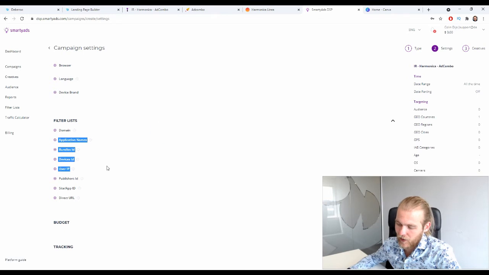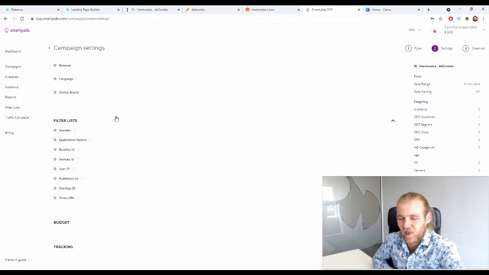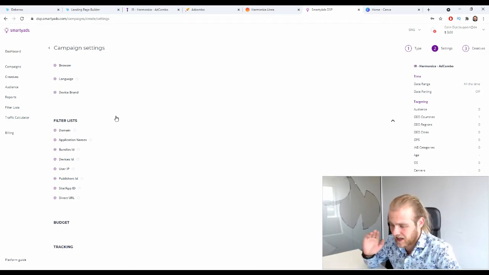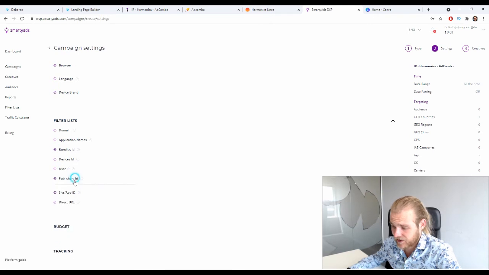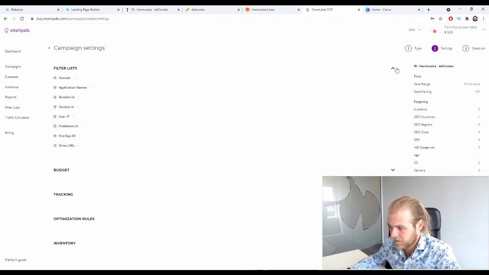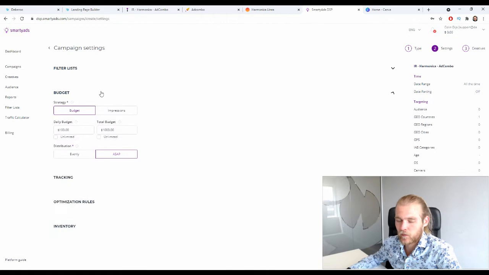Basically, this whole part is kind of like creating your own whitelist or blacklist right here, okay? So you can do it on application names, on bundle IDs, on device IDs, user IP addresses, publisher IDs, site/app ID, and a direct URL, okay? So that's sort of like a whitelist, blacklist kind of effect.